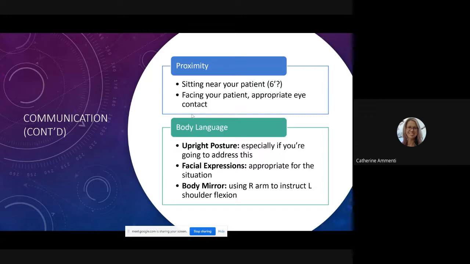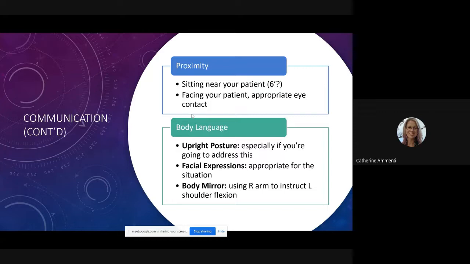Sometimes your patient will give you that information. I need you to look at me now. So listen to what they're saying. And if you feel them slowing down and trying to make that connection with you, please remember to look back up at your patient and give them that connection. You want to use your good posture, especially if you're going to be talking about posture later on in your treatment. Try to start off with good posture.